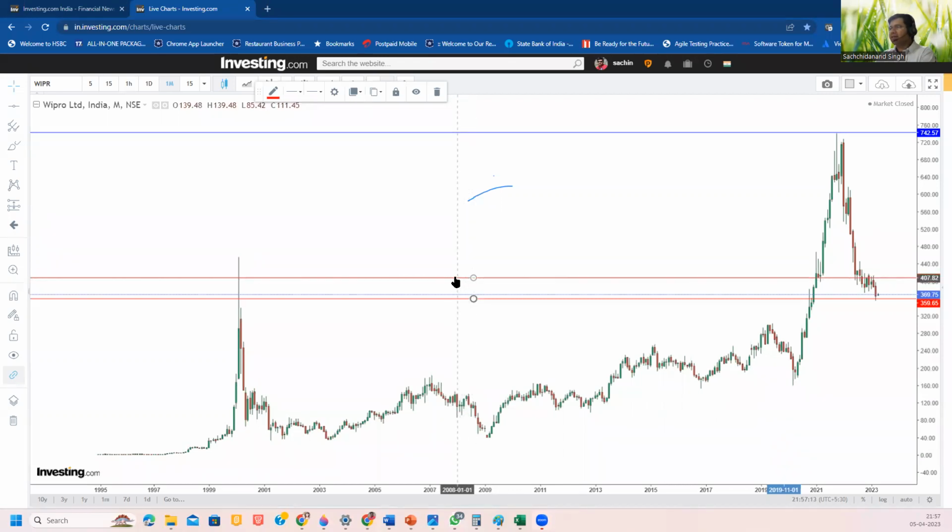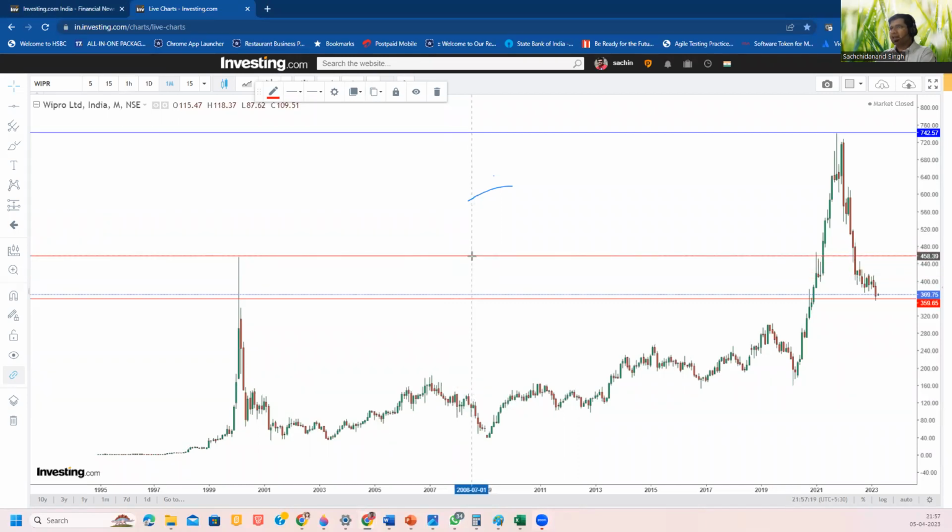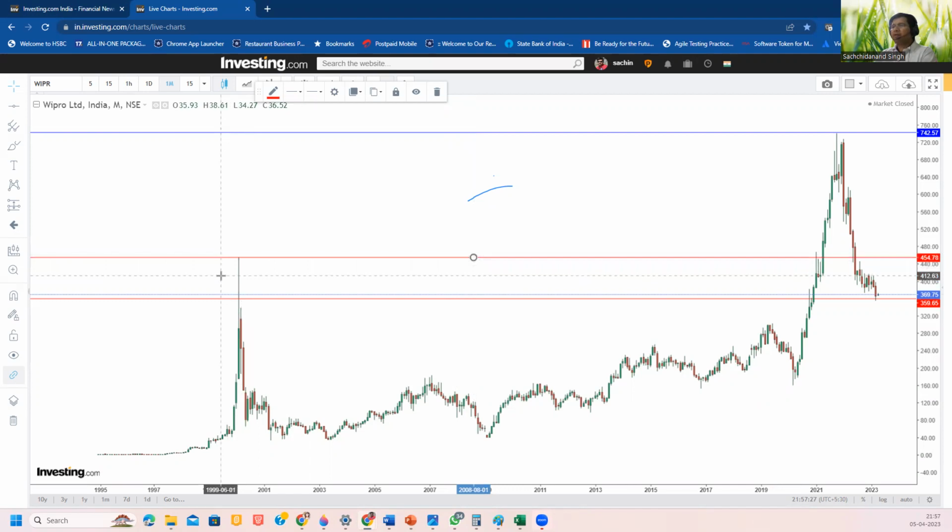I can select it wherever there is a white dot, move it up and down, and place it accordingly. I'm placing it here because I see that this is the point where the chart has taken the resistance.